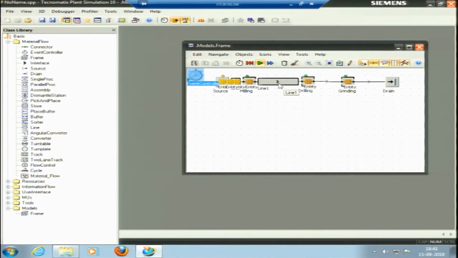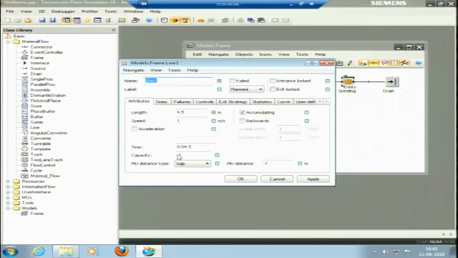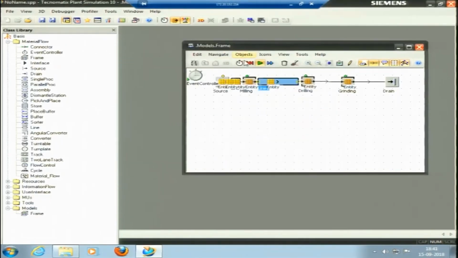So, the capacity of the line is only one piece here, if you can see. Capacity is put negative, meaning not more than 1 piece. I can put the capacity as maybe this line can carry 2 pieces, and distance between mobile units can be, let me put the distance as 1 meter again. Apply, okay, then back and again run. Now you can see 2 pieces can come on this line. So this is the capability of this software.